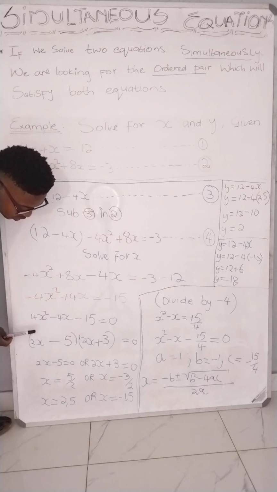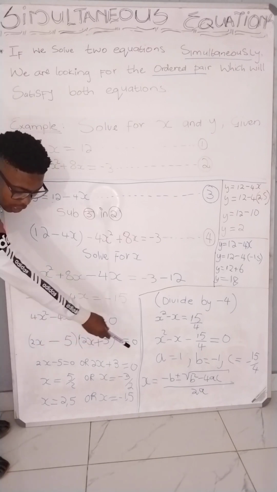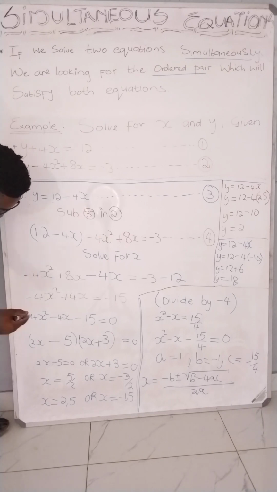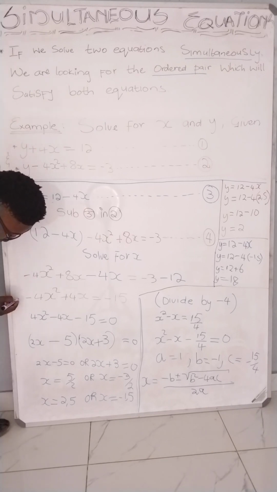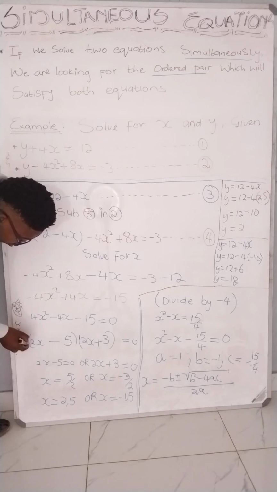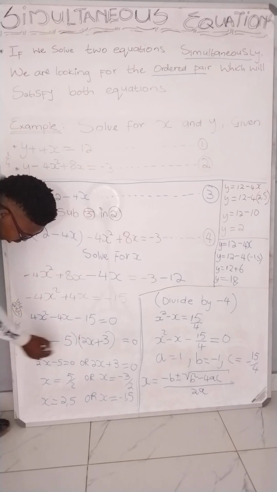Okay, you brought it this side. At this stage, you can take your A as 4, your B as -4, and your C as -15, and plug it into the quadratic formula. Or you can just factorize. If you factorize, you say factors of 4 is 1 times 4 and 2 times 2. Factors of x squared is x times x. Hence, we've decided to take 2 and 2 there, x and x there.